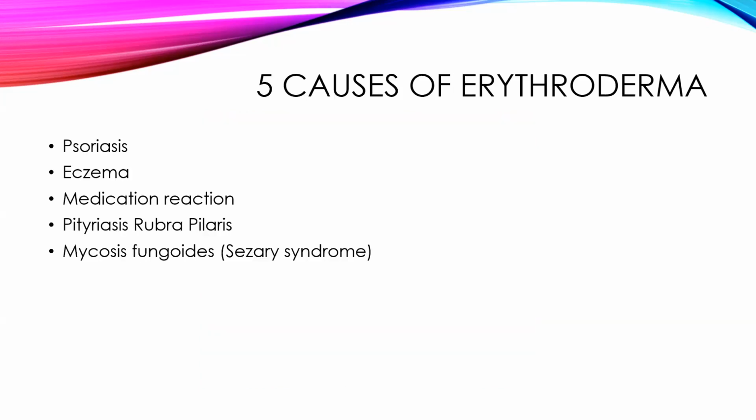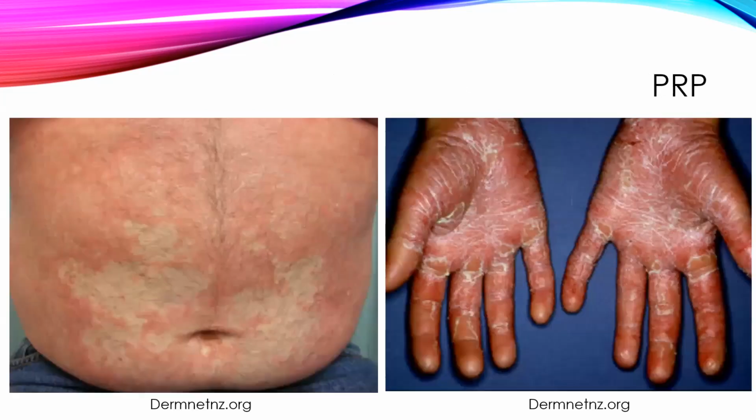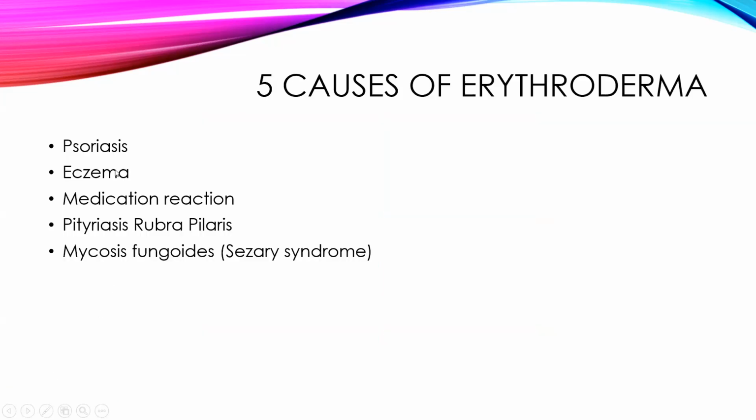Here's our list of those that I named off for you. So we're going to break those down because I would say that most of you probably would recognize psoriasis and eczema. You've heard about those. Of course, medication reactions, we just covered some of the severe cutaneous medication reactions. But you may not be as familiar with pityriasis rubra-pilaris, or PRP, as well as mycosis fungoides, and a subtype of it called Sézary syndrome.